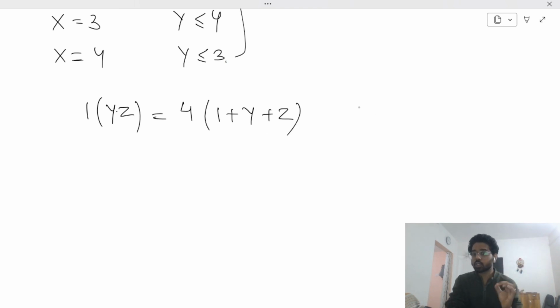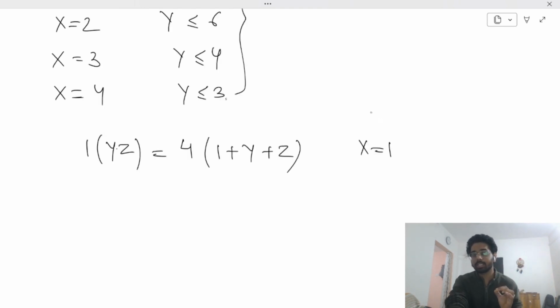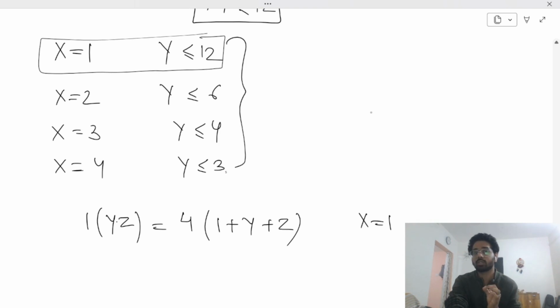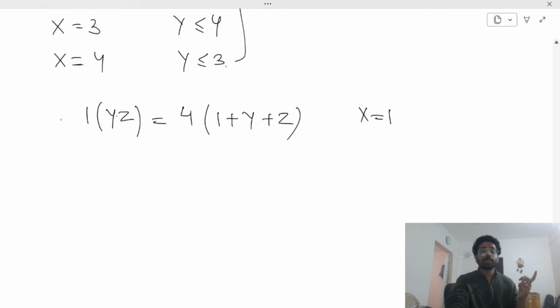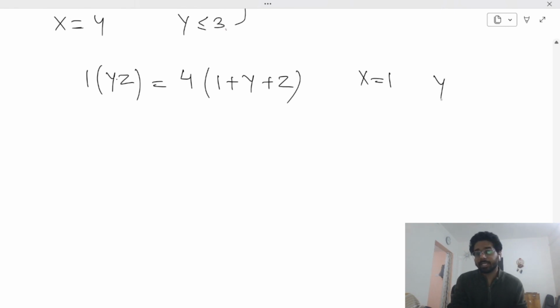In this case, what we have also concluded is that if x is equal to 1, you can see over here that y should be less than or equal to 12. And how did we get it? By doing this analysis. Very important analysis, which is, you can see, the turning point of this whole question. So we have to make sure that our y needs to be less than or equal to 12. All right, guys. So let's solve this one.